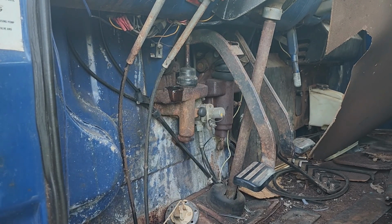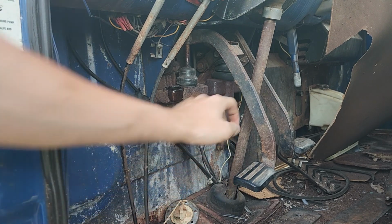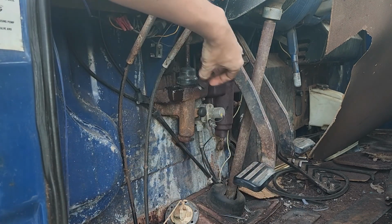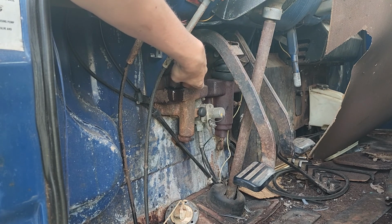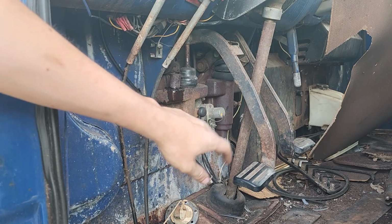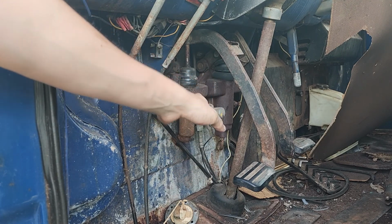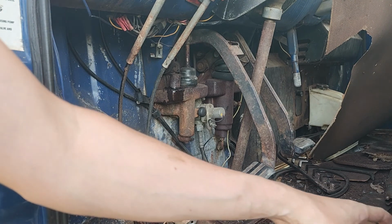Ooh, it's full. Okay. That's not what I wanted to see. Wanted it to be more empty than that. I guess it's a good thing that the system's holding fluid, but now I have to figure out why it's not working. And bleeding is definitely going to help. There's a lot more room to pour fluid down into here than there was in the last one. You couldn't hardly get a bottle up underneath the dash in the last one, so that's actually pretty nice.